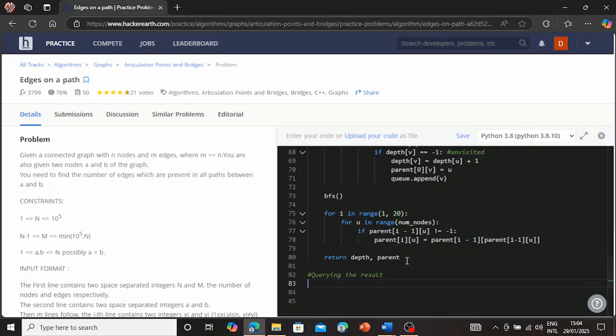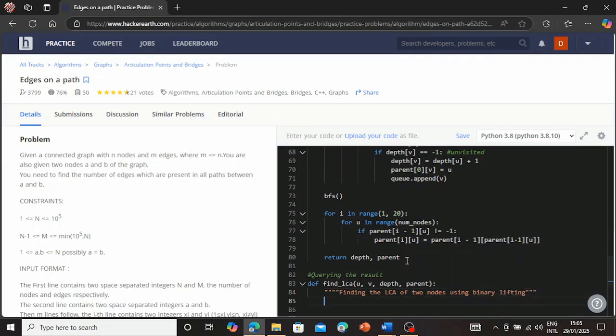So we have U, V, depth, parent. So here we are going to be finding the LCA of two nodes using binary lifting.